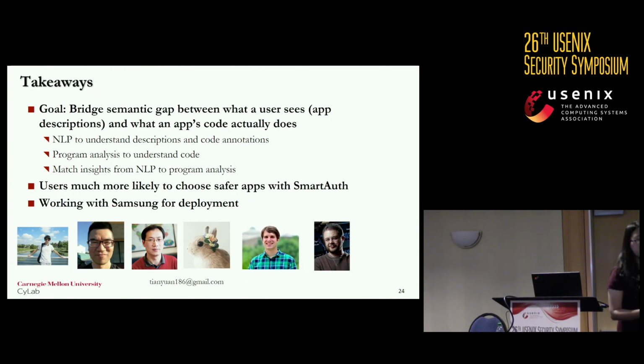And another question is whether the developers try to hide their behaviors in the code. I think our current solution will be able to defend against most of the obfuscations, because our security analysis about code behavior is really related to the system APIs. So they cannot hide that anyway. But if they have creative ways to fool our program analysis, then we cannot catch them as well. Thank you.